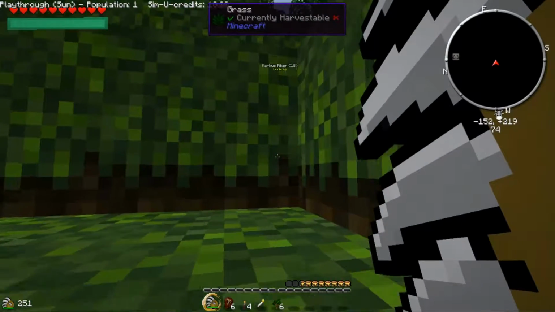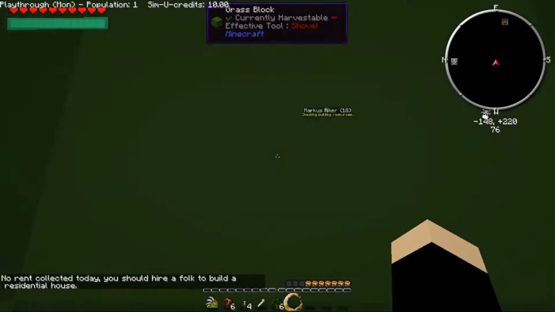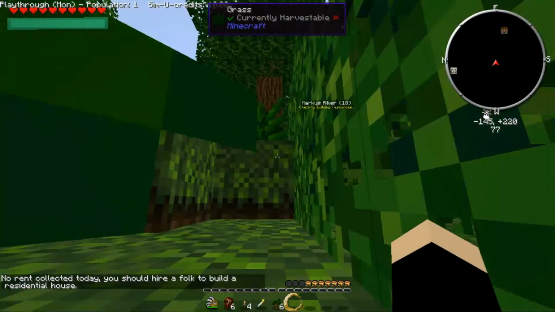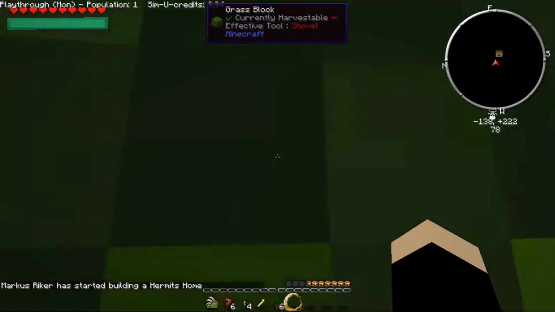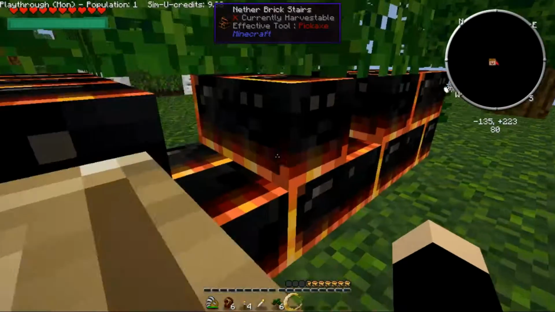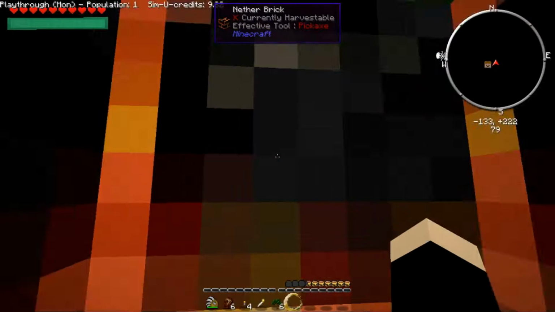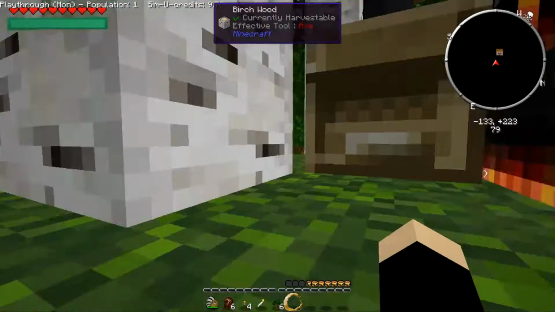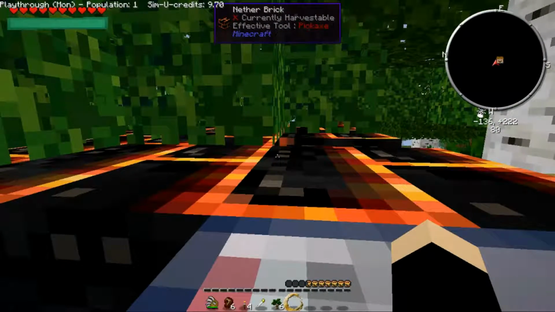You know what? I'll make this pilot episode 30 minutes long, just so that something can happen. And there's no rent collected today, but Markus Riker should be building that hermit house. Alright, I wonder how this is gonna work. How are you today? Wait. Are you serious? He's building a hermit home out of nether bricks off of no materials whatsoever. Oh, you know, but this is probably going to cost me a lot of Simu credits.